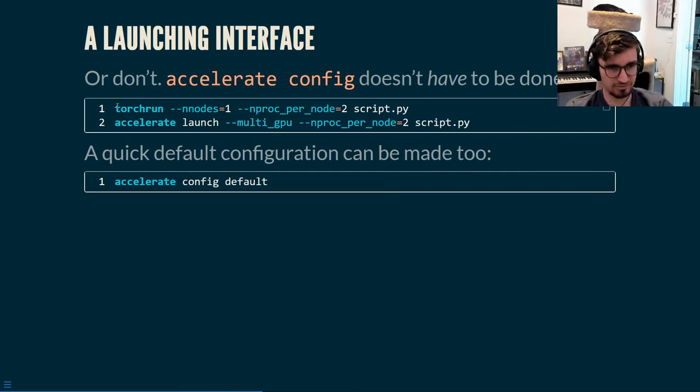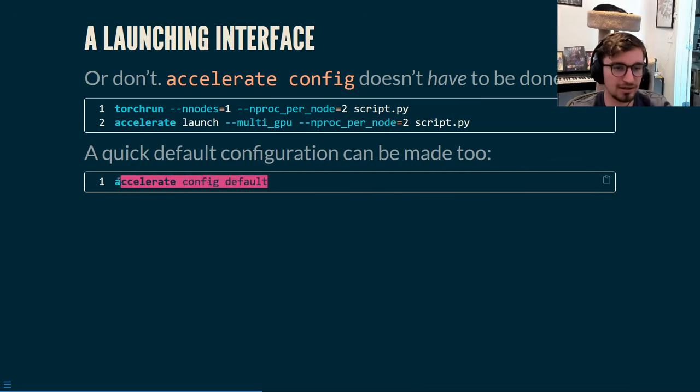But basically, you can write the equivalent torch run command using accelerate launch by just specifying multi-GPU. So I say torch run, number of nodes 1, nproc per node 2, script.py. And I can do accelerate launch multi-GPU. It should say num processes equals 2 and script.py. And what num processes lets us have instead of this nproc per node, so pretend that's num processes, is that torch run has their special thing, DeepSpeed has their special thing, torch XLA, which runs on TPUs, has their special thing. Accelerate just will go, I know what this means, go run it on that.